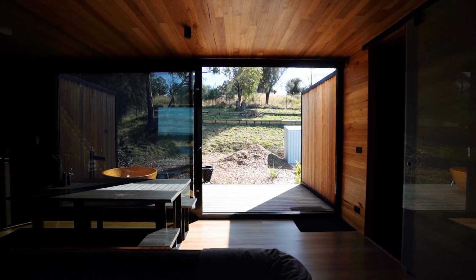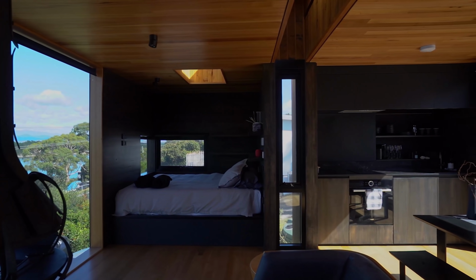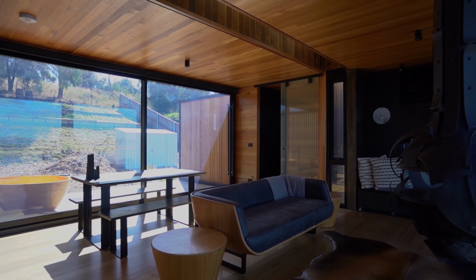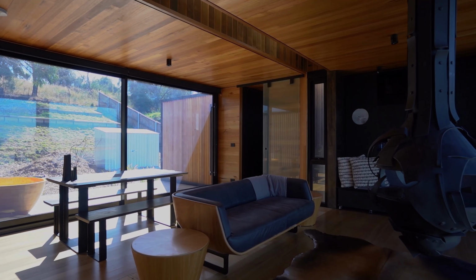Alice, the homeowner, it was very important to her to really fill this space with tailored Tasmanian artisans' work, from local craftsmen and materials through to locally sourced timber, to the tea towels, to the ceramics in the kitchen and the bathroom. You know, she really has tried hard to craft a very unique Tasmanian experience.